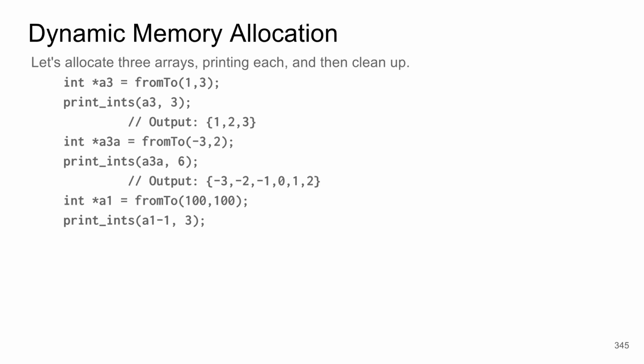What will that produce? It's the address before that, the pointer. Right. So A1 is the start of this array we're getting right here, right? A1 minus 1 is the address right before that array. So we're saying start at one address before this array and print out 3 elements.